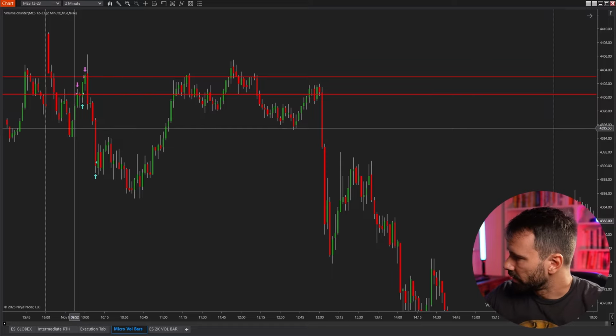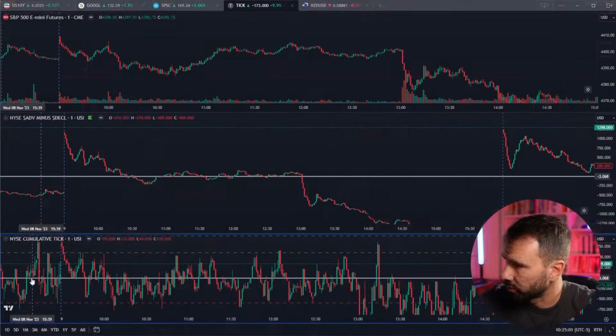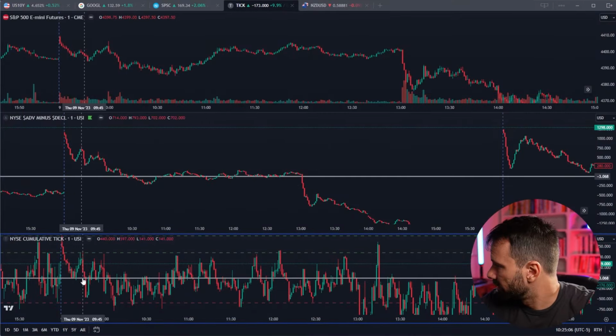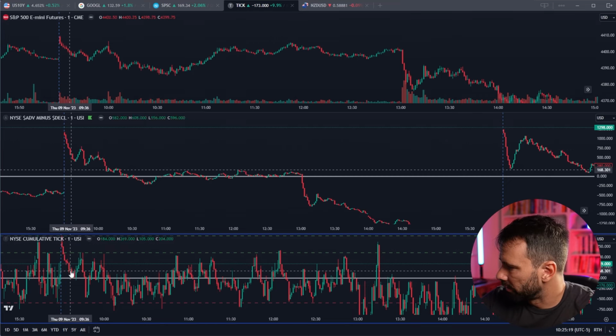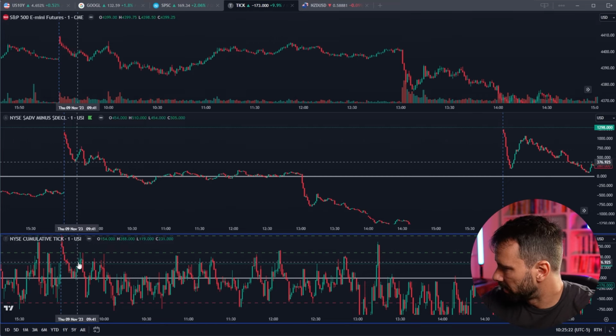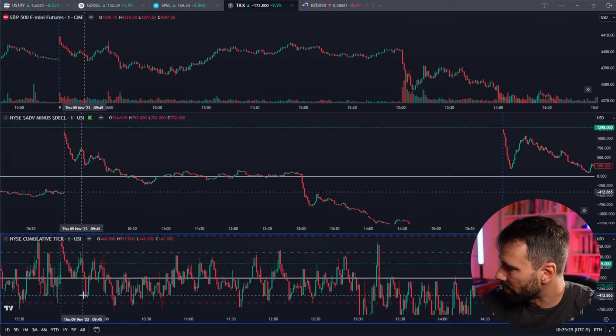I know advanced decline is going down. I want to see tick chart as well. And this is 9:48. Finally, we broke to the downside. See that? Here. We gapped up a little bit. So that's why the tick chart is up, because we gapped up a little bit. Now we start sharply going down, right?